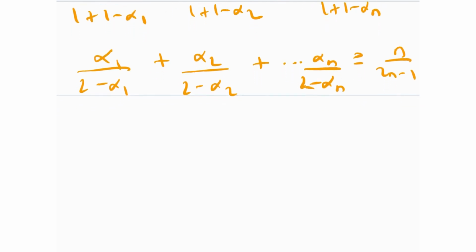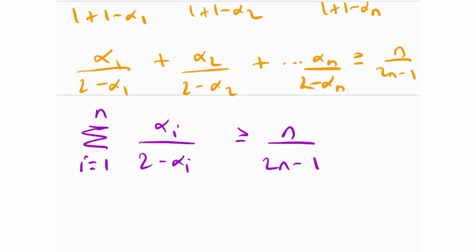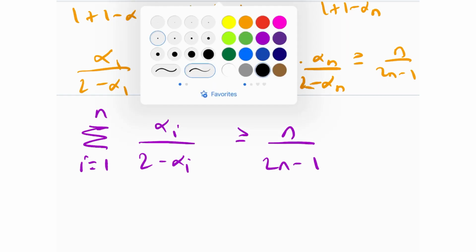Now, if I write it in summation form, how would it look? We have the summation as i goes from 1 to n of alpha i divided by 2 minus alpha i, and I need to prove that this is greater than or equal to n divided by 2n minus 1. This is just writing it in summation notation so that you can get a nice closed form. And this is something that's workable, and I can deal with this. So instead of the complicated looking weird expression, alpha 1, alpha 2, skipping one part in the middle and God knows what else, we are reducing it down to something which is dealable, right? Although yes, still a lot of work to be done for sure.